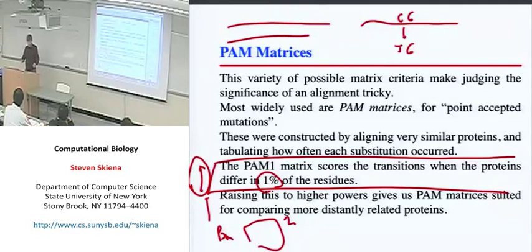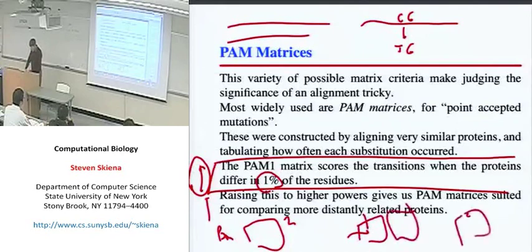If you think about it, what does raising it to the power do? It simulates, instead of the one-step matrix, the probability of this being turned into that. When you multiply this matrix by itself, you get the probability of this being turned into that after two steps. Both of those steps might be transitions from me to myself, so it's unchanged. Or one of those steps might be a transition from me to somebody else, and then that somebody else back to me.